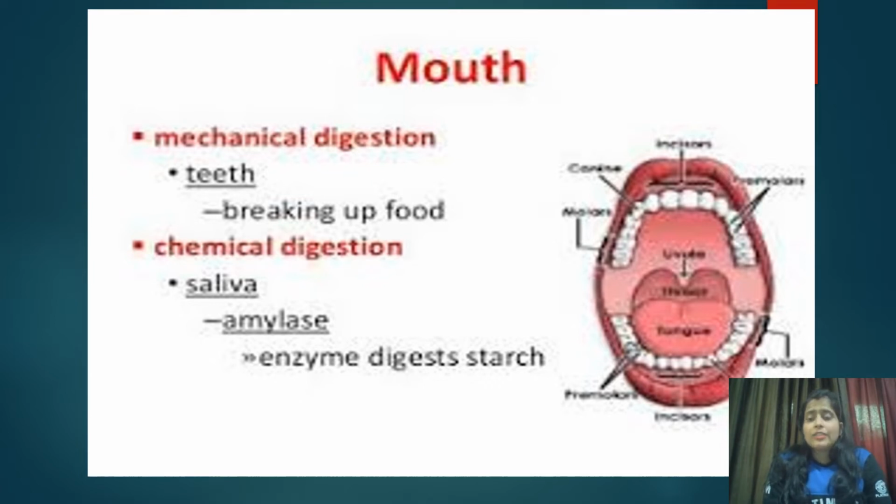So these are the glands which are responsible for secreting the saliva which contains the enzyme called salivary amylase, and salivary amylase does the process of breaking down the starch particles in our food. So in the mouth itself the digestion is started. First step of digestion takes place in the mouth only.